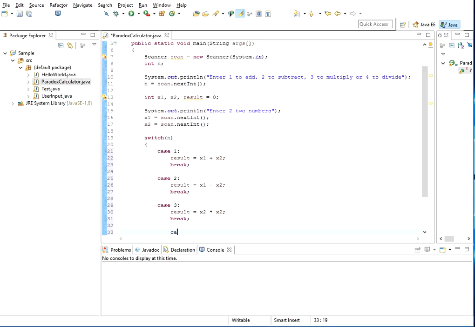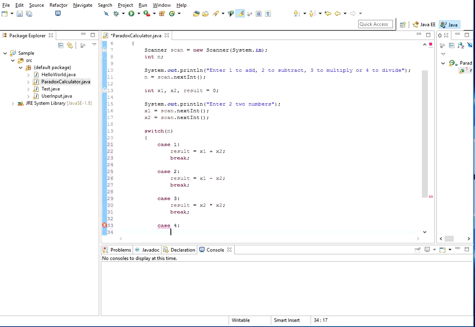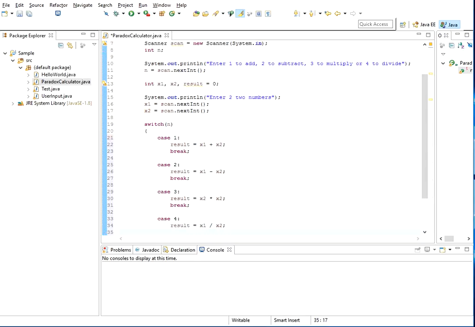And then we need case 4 for division. Result equals x1 divided by x2, semicolon, let's add the space here, and break.